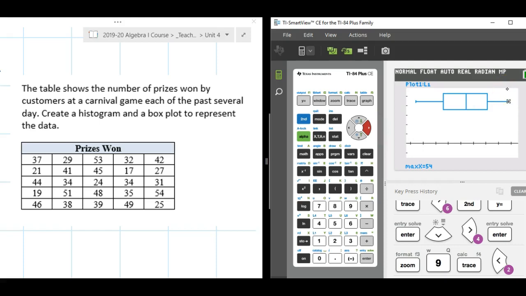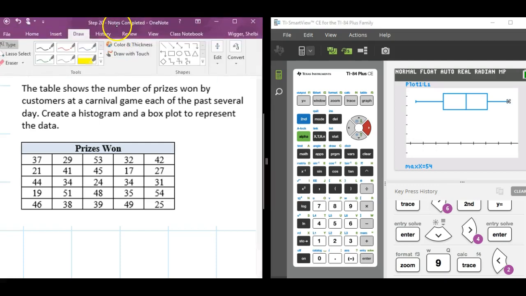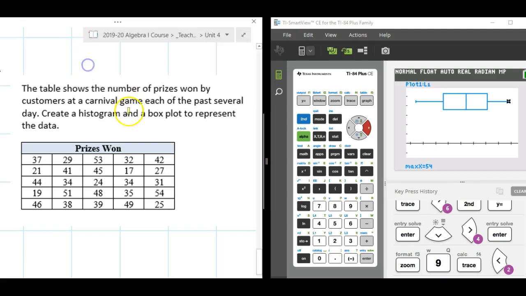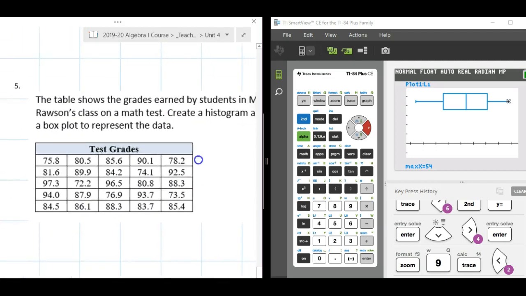Now, we're not going to draw this box plot out, but if we did, we have to graph it against a number line. If we don't graph a box plot against a number line, it will lose its shape. And we will learn in the next step why shape is so important. So on our graphing calculator, we created both the histogram and the box plot. Let's try one more example.